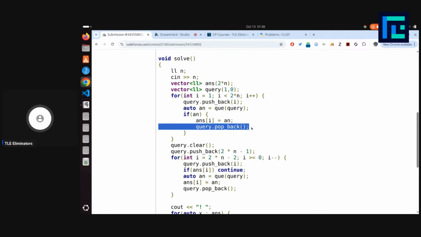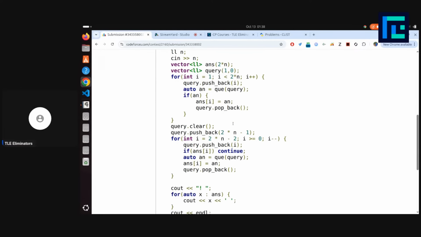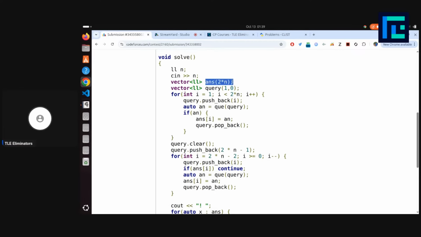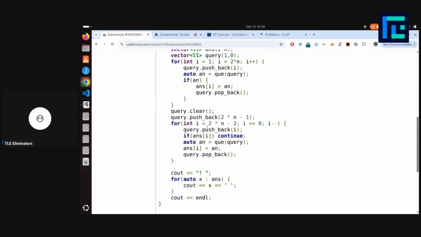Like I will not include that. I'll not include i in my further queries because I know that it is a duplicate, and I don't want any duplicates in my array. Right. So this will take like 2n-1 queries. Okay, and it will find all the right occurrences in my ans array, and other elements would be 0. Then I just clear this query, and yeah, I just do what I said.